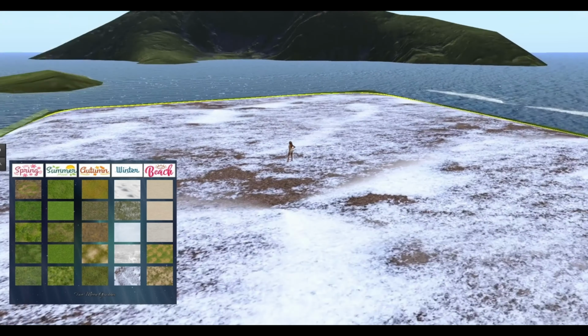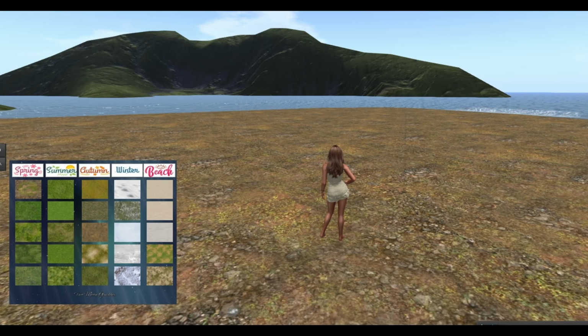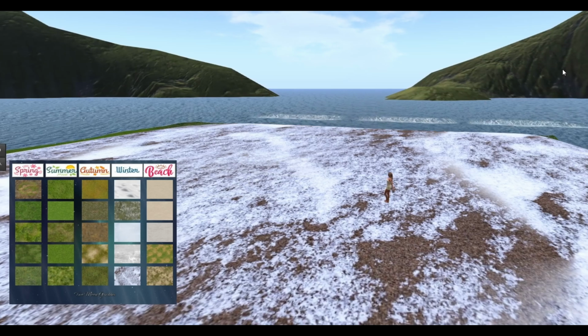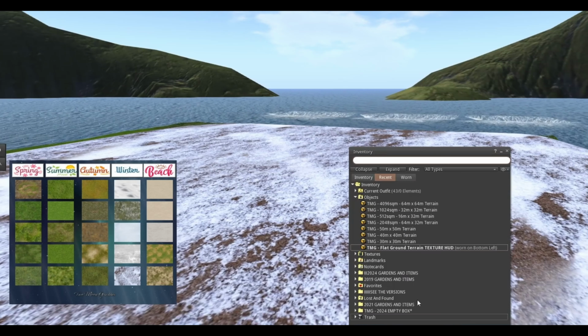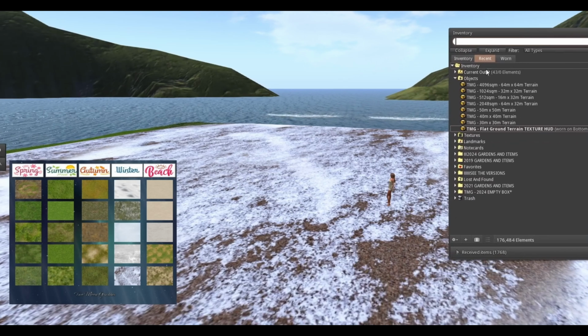And of course, if you don't like any of the textures that are on the HUD here, you can always put on your own. So all in all, this particular build comes in lots of different sizes.